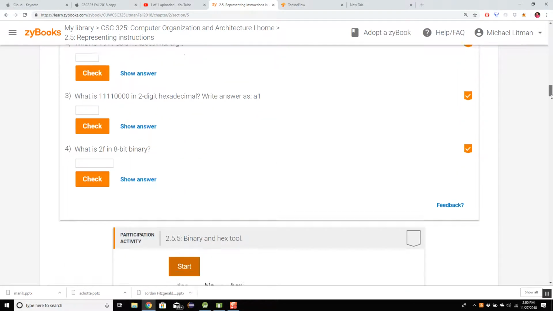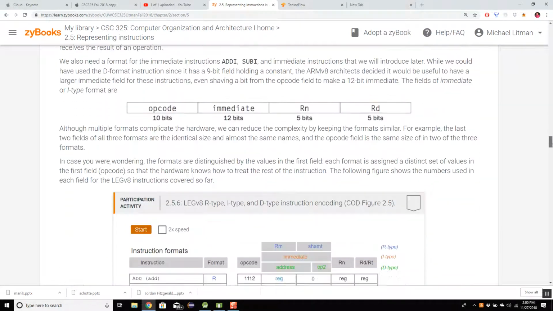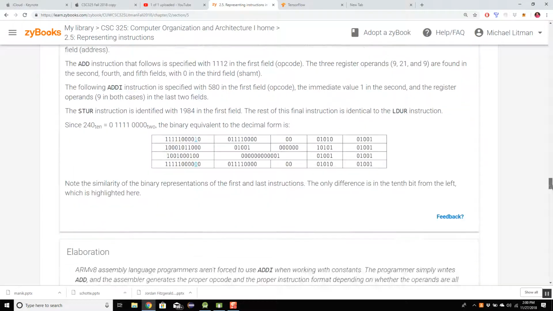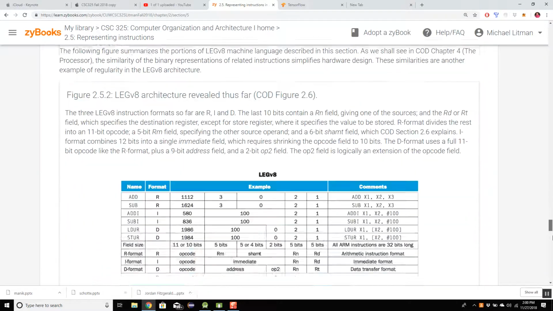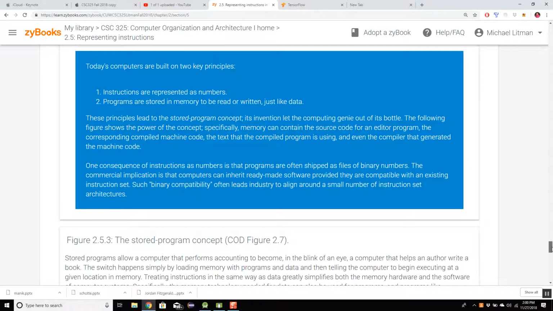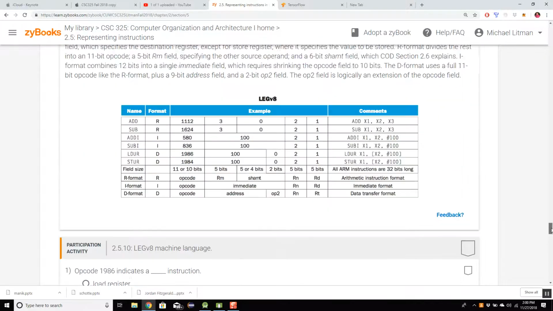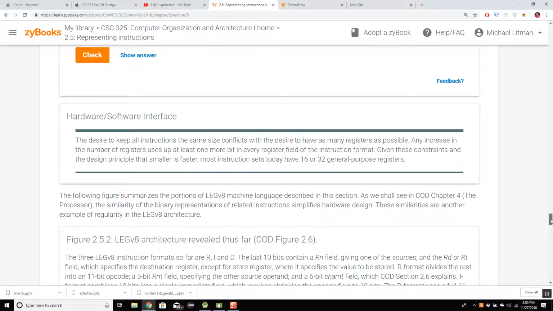Instructions in here somewhere. Oh, yeah, unscaled offset. So unscaled offset means take a step of 1, as opposed to, is there a scaled offset? I'd imagine so.